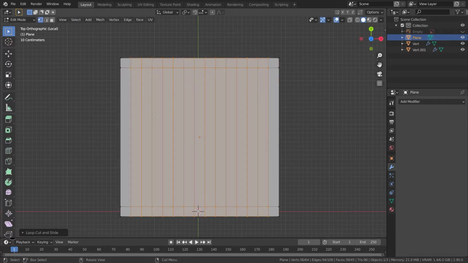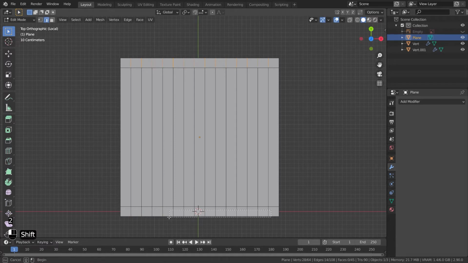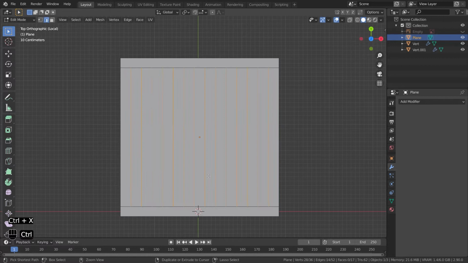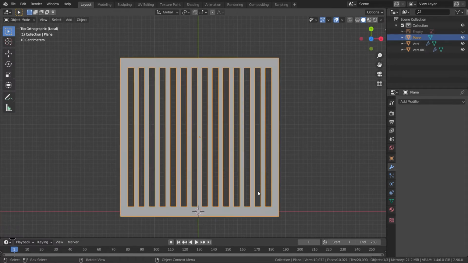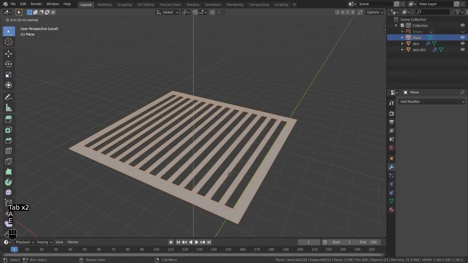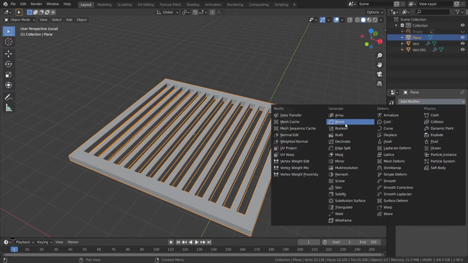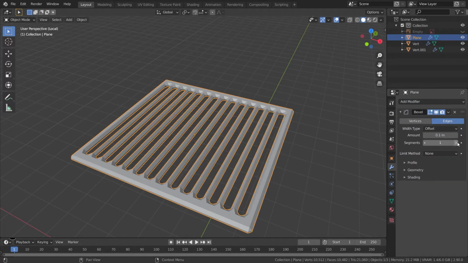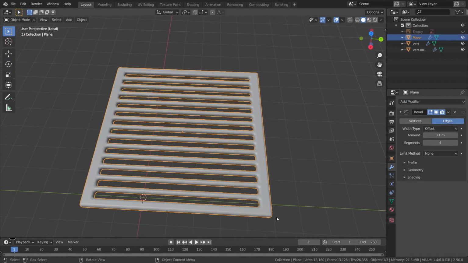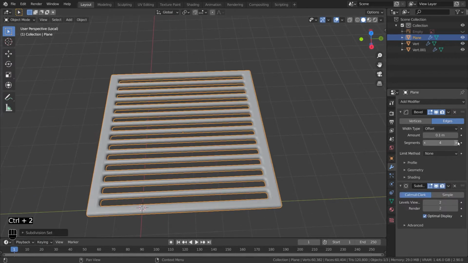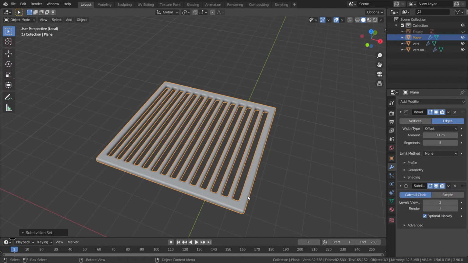And we will delete these extra edges here with Ctrl X, and we will select this, Ctrl B and X, and we will delete these faces, and we hit A, E, Z, and we will add a bevel modifier to it. We will add segments, and Ctrl 2 for adding a subdivision surface modifier and shade smooth, and it's done.